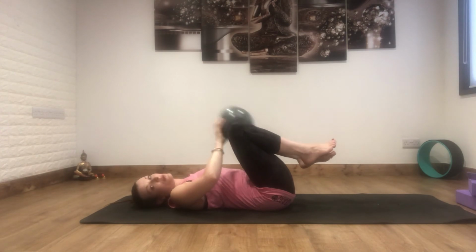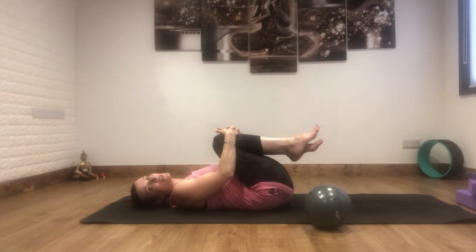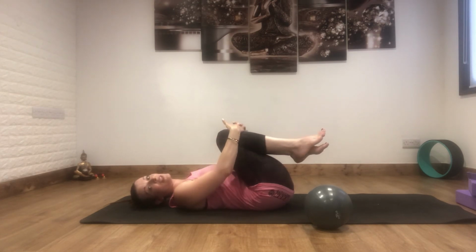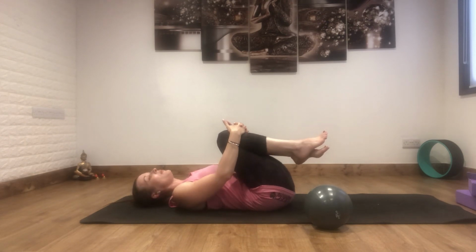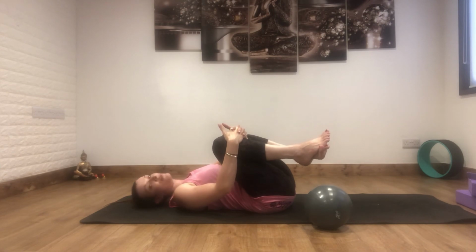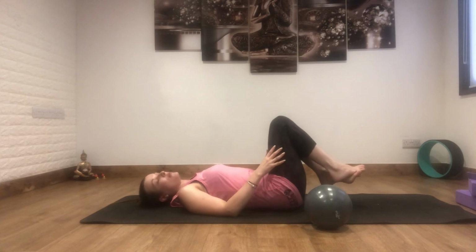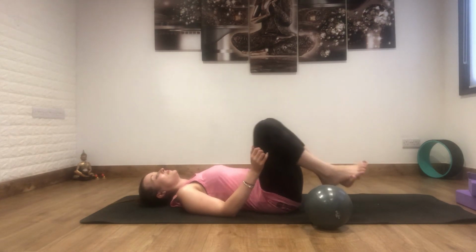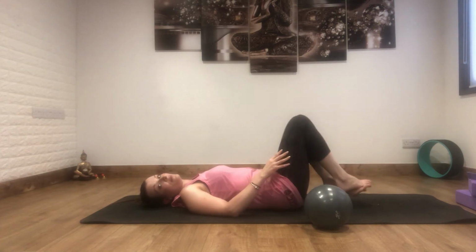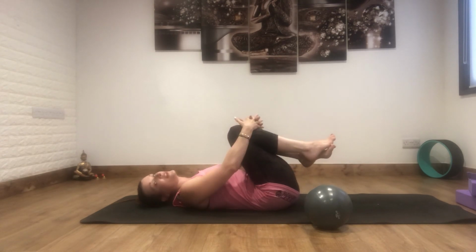You're going to get rid of that ball now. This way, bring the knees into the chest. Give them a nice squeeze in. And very gently, just rocking from side to side, just releasing the spine. You get a lot of lower back pain after pregnancy and early postnatal, so it's really nice to release this. And you can maybe circle the knees all the way around. And back the other way. Squeezing those knees in.